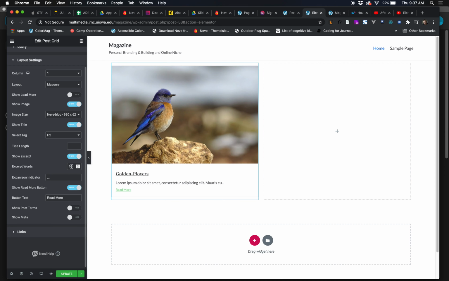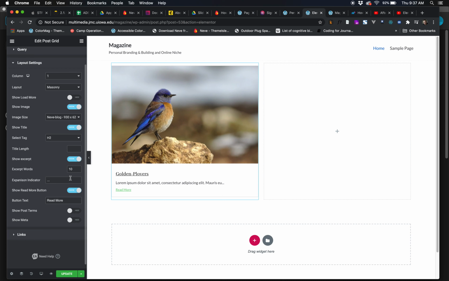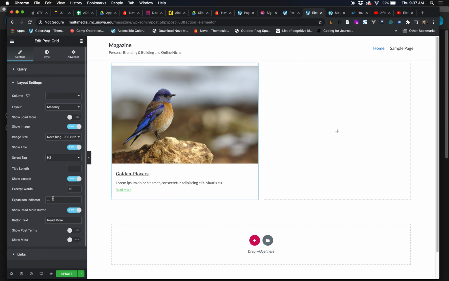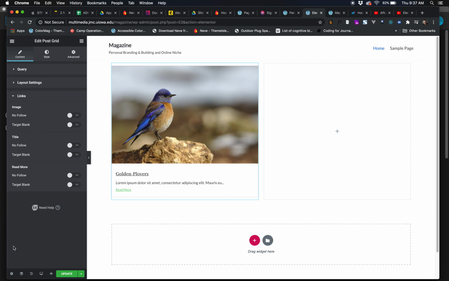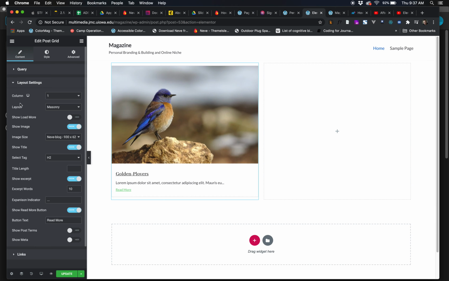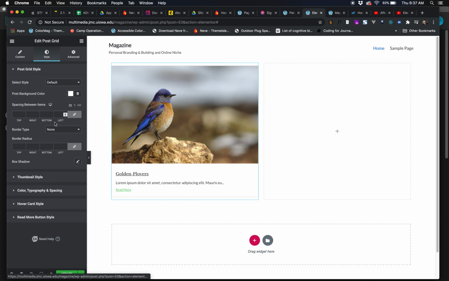Again, you see how you have ultimate control of everything here. You just have to play with what you want in here. I think, so now this is not going to be a color that's there. So you're going to want, don't worry about that links one. You're going to want the style here.